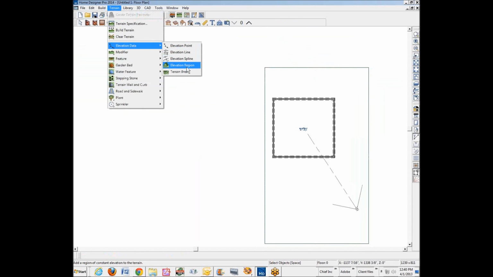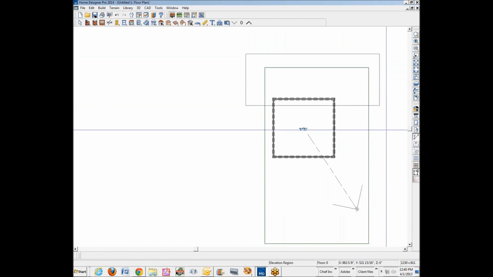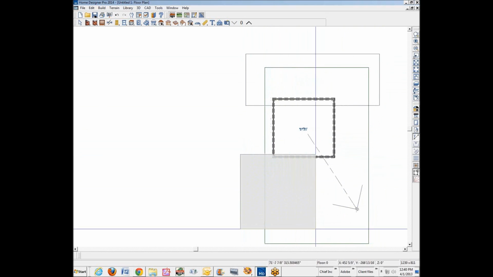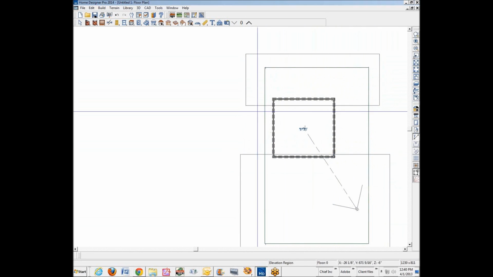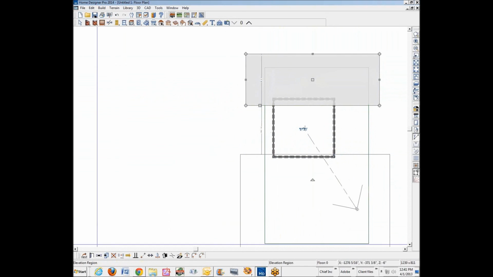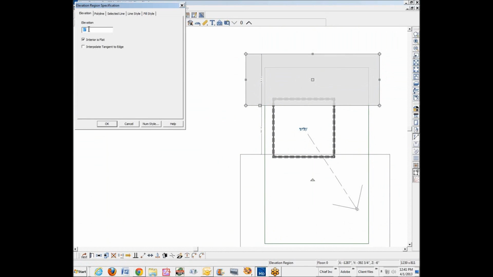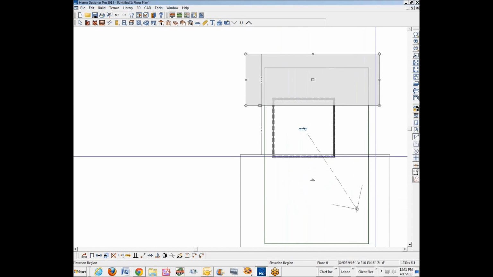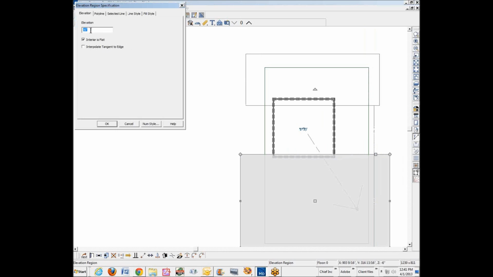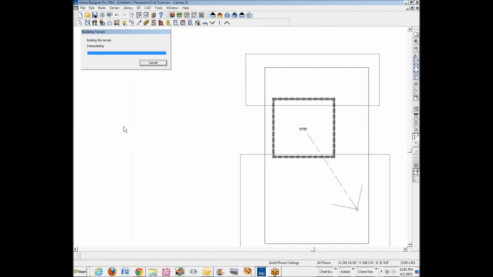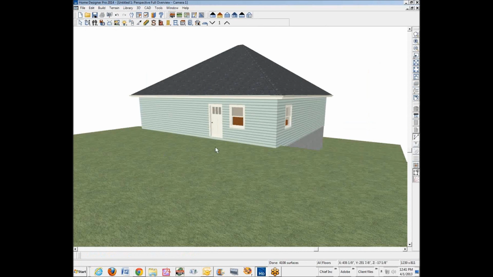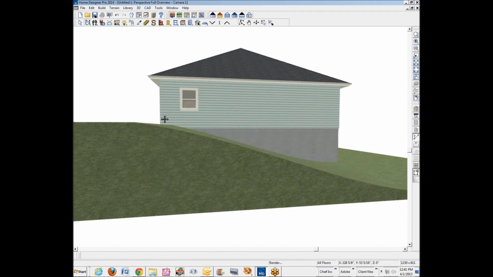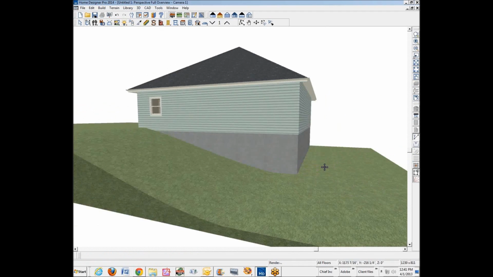Elevation data, elevation region. I'm going to try to keep this really simple. Now, this has been repeated in the help database, this part here, so I'm not going to spend a lot of time on it. This rear one, I'm going to set it to minus 99 inches and leave the front up here programmed to, oh, okay. I want that at 0 inches. We'll go back to the camera view. And yeah, that's about what I wanted. You can see there's 0 inches, there's minus 99 inches.